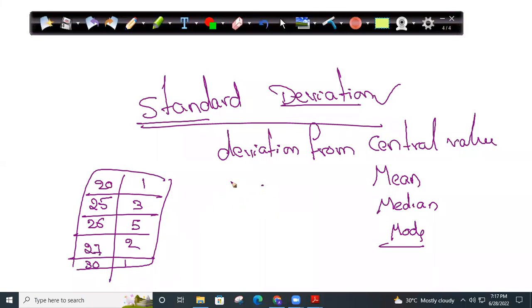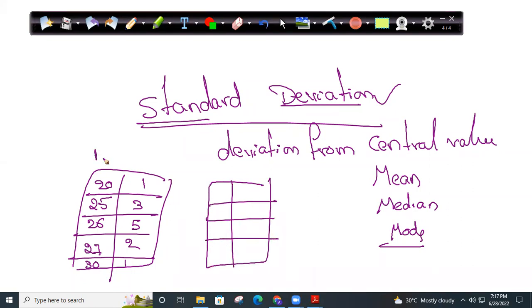So I have drawn 12 items there, 12 numbers. This is the number and this is the frequency. Now the same table, I'm repeating, number and frequency: 20, 25, 26, 27, 30. Frequencies 3, 3, 3, 3 and 0, or 0 and 3. Assume same. Now, if I ask you which has more standard deviation, listen to me carefully.